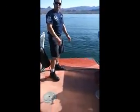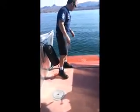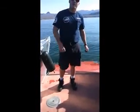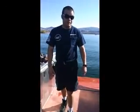So when they make it up on the deck, they're already on the board and ready to be completely C-spine. And that just takes all the risk out of trying to pick someone up over the edge of the boat or something like that. So that's one advantage that the new boat has really given us over the old one.